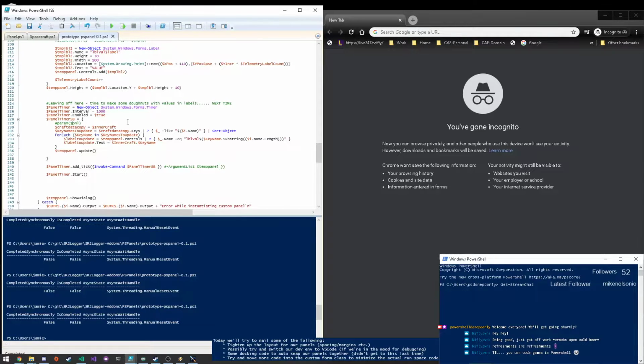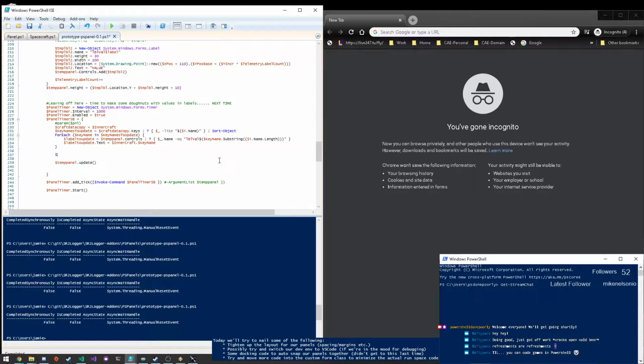So let's just do this. When we update it, we'll check to see if $tempPanel.text is not like *timer has run, then we are going to equal, we'll add that to it.